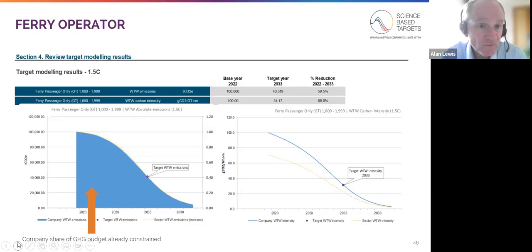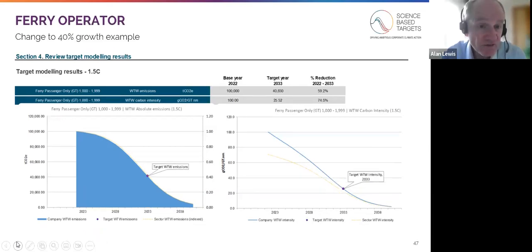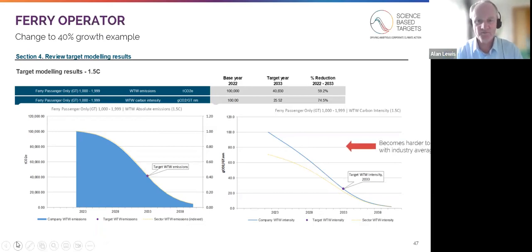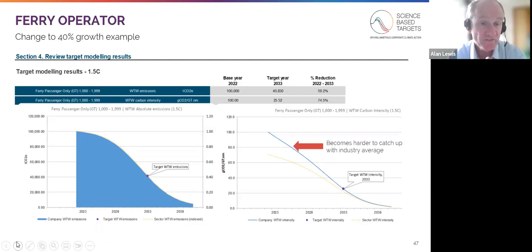So hopefully, clicking through again, we would see 40%. So again, an increase in growth, making the blue line on the right-hand side that much steeper. Hopefully that brings together, through a number of scenarios, how the tool and the guidelines are widely applicable across the sector and different vessel types, but always working with very similar input data, and always combining the influence of total emissions and emission intensity to drive what the target comes out at.